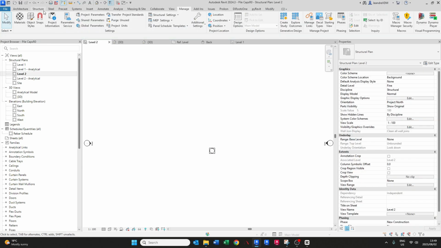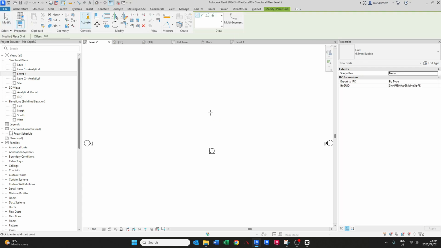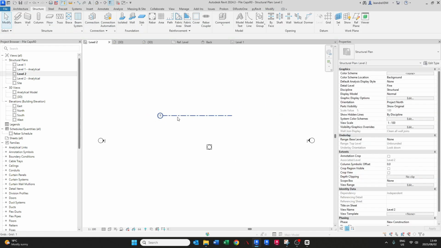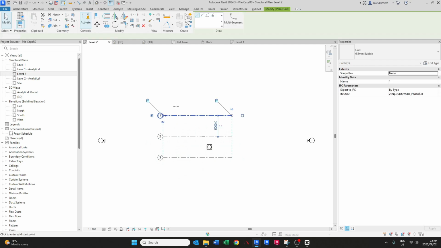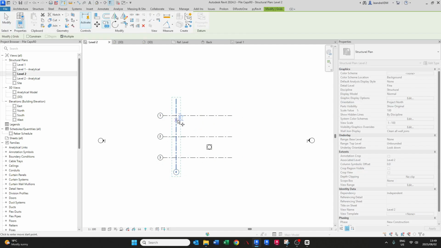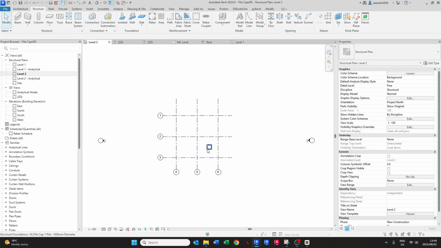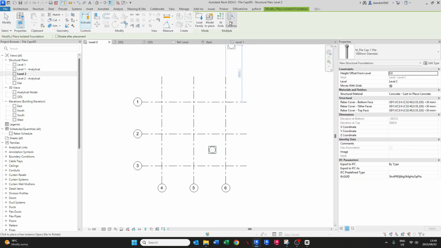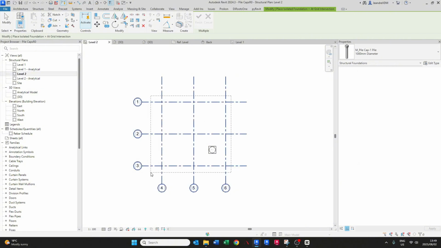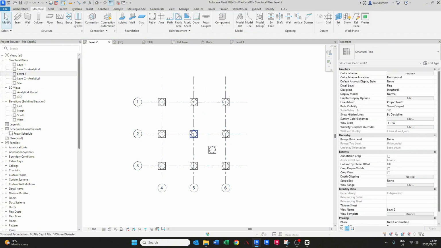Okay, so let's just quickly do a grid system. So we go to Grid, and then we're going to draw our grid system. That should be 1. There we go. And we go 5 meters and another 5, and then in the other direction we do the same. We go 5 and 5 again, and now we can click on that, Create Similar, CS on your keyboard, say Add Grids, and I'm going to highlight all the grids and say Finish. Now I've quickly placed all of them. I'm just going to delete that one.